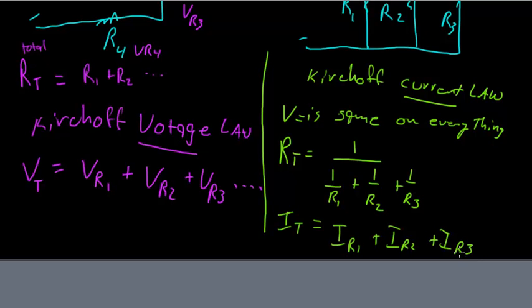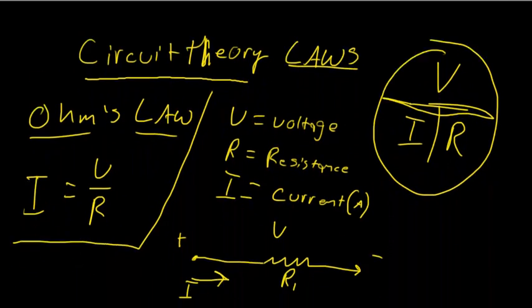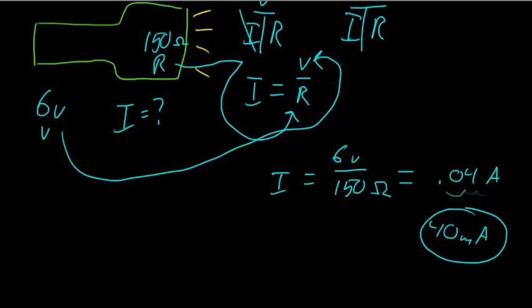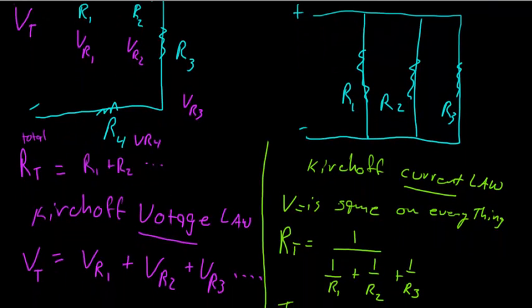So there's our laws, our three laws, I guess. We have, we'll go back to Ohm's law, and there's an example of Ohm's law. Then we did, on series circuits and parallel circuits, we had Kirchhoff's voltage law. And I left an L out. Let me fix my spelling here. There we go. Voltage law. And we also, same guy, Kirchhoff has a current law. And those allow us to find our amperage resistance and voltage on parallel and series circuits. So let's see here. I guess we need one example.